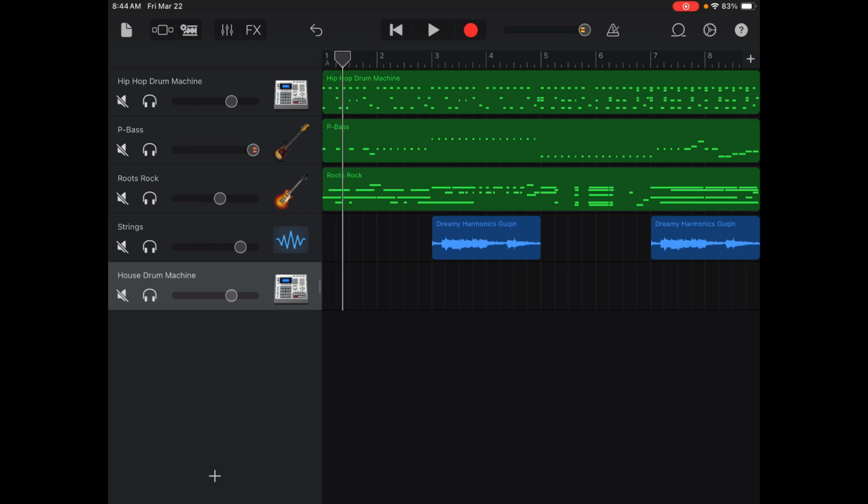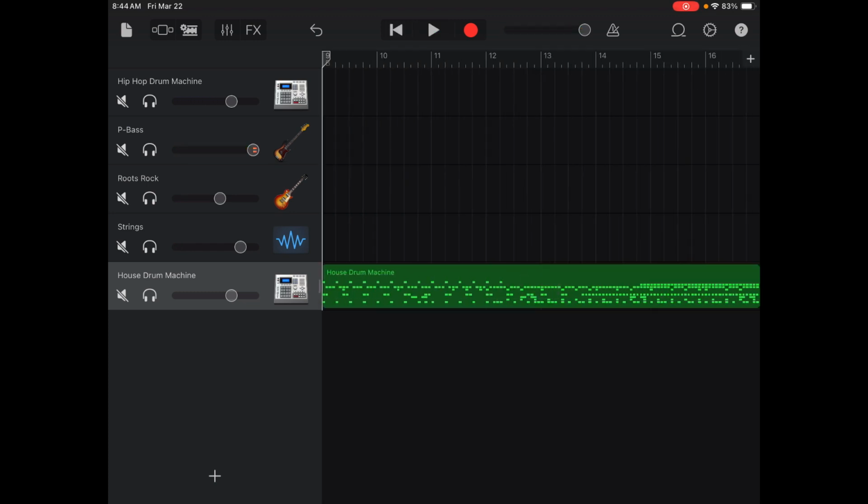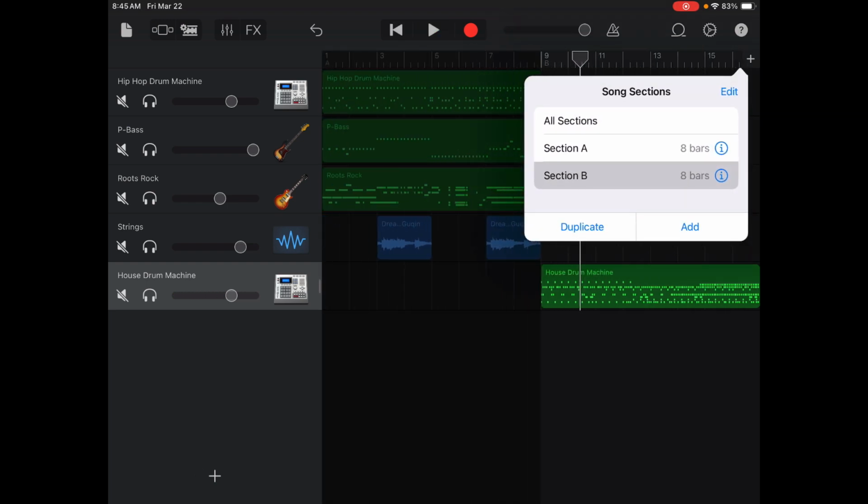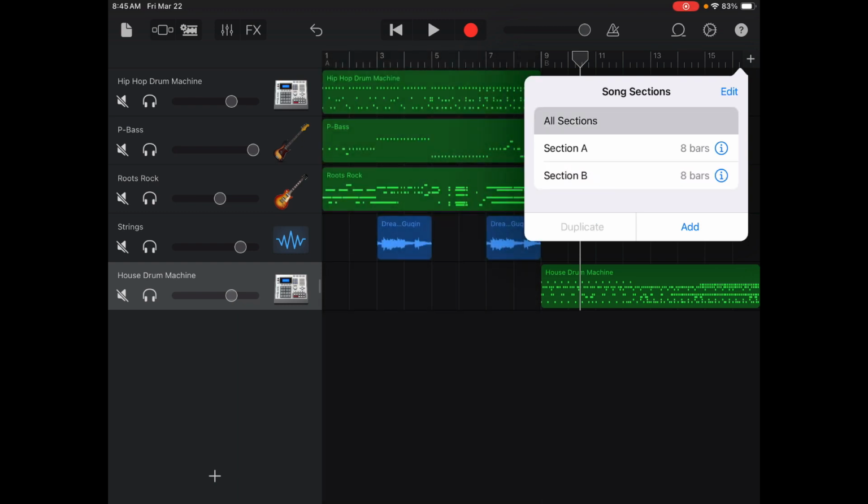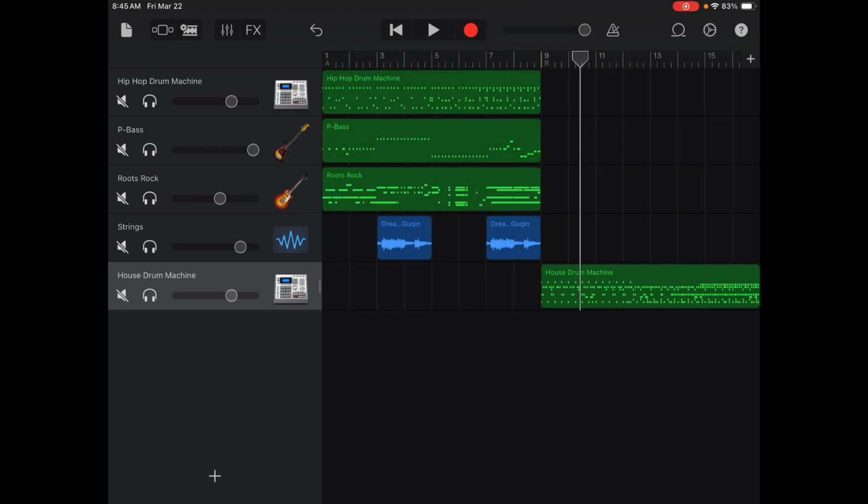So it's repeating that. Then I go to the next section and it's totally different. So if I want to see all sections, I hit the plus and I say all sections. So now I've got all sections up here and I can hear the difference between the first section.